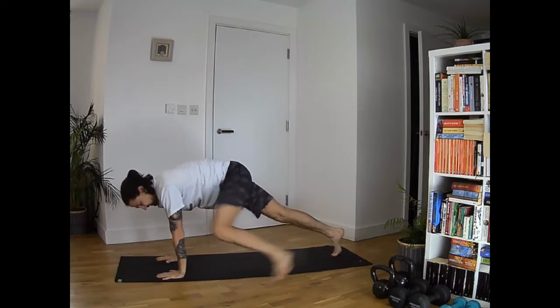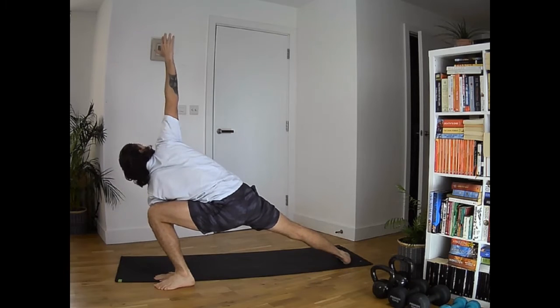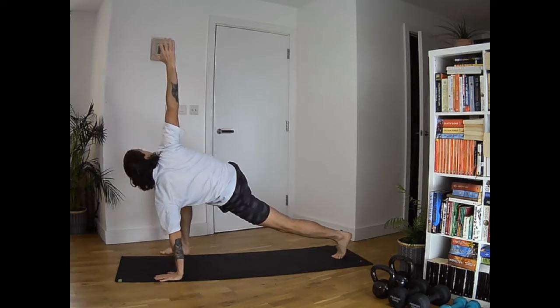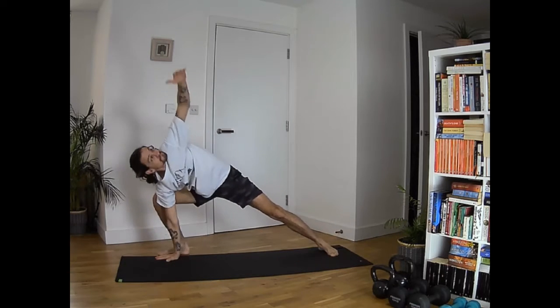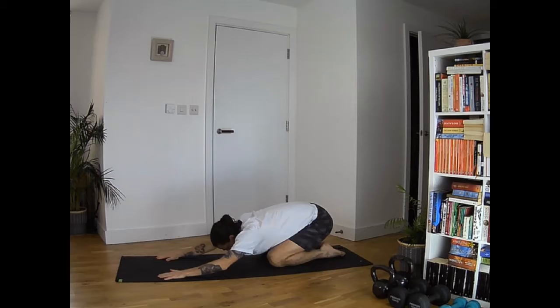Slow and steady here, slow and steady. Nice and easy. Control the movement. That's it, shake your arms out whenever you need. Okay, another 15 seconds. So try and finish on an equal amount on each leg. Okay, 5, 4, 3, 2, 1, and relax there. Okay, stay where you are, just give your arms a bit of a shake.